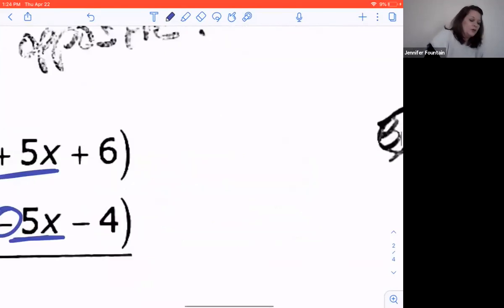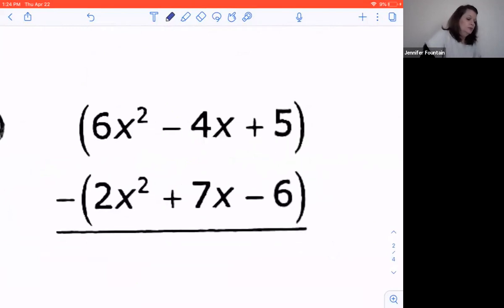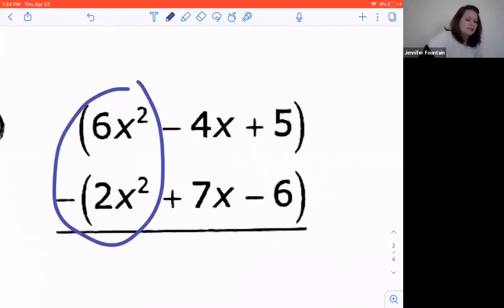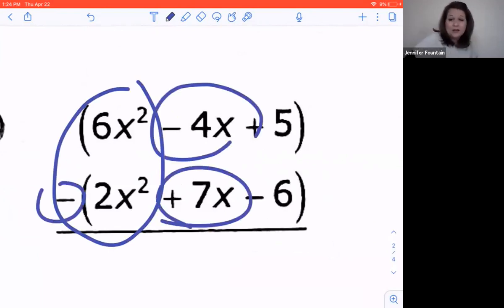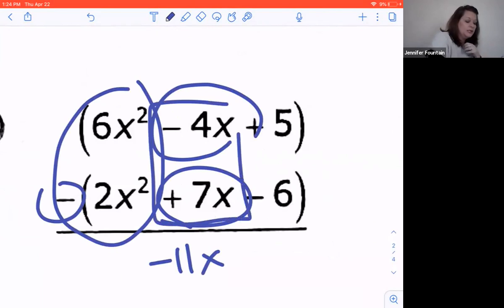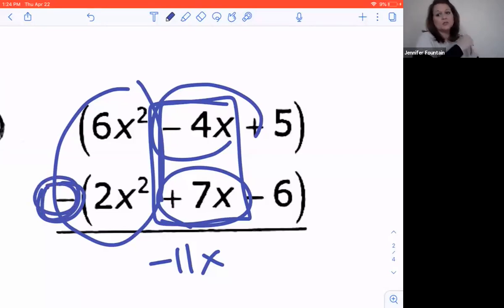The other thing is, like over here, if I have a negative, doing 6 minus 2x is pretty easy. But if I have negative 4x minus a positive 7x, this is where I start getting lost. And I go, okay, well, if it's minus 7x, then, and we're going to look at it in a minute, this ends up being a negative 11x. And I'd be willing to bet that when y'all looked at this, y'all would say, ooh, it's going to be a positive 3x. But it's super easy to make mistakes when I am subtracting. Okay, so that's why it's best to change to adding the opposite.